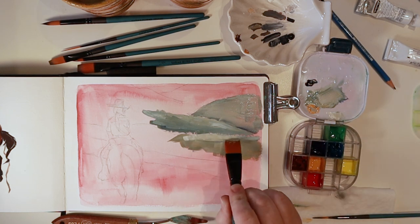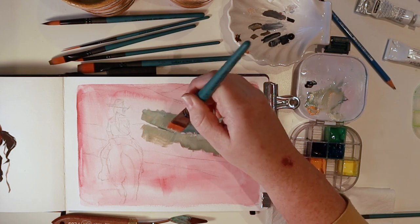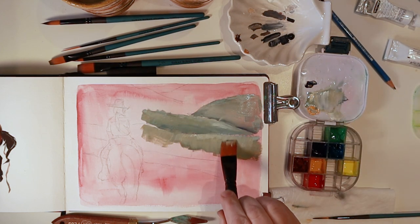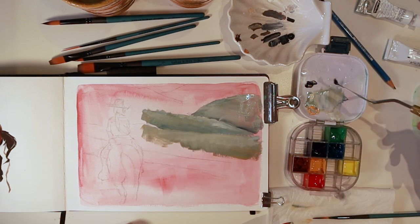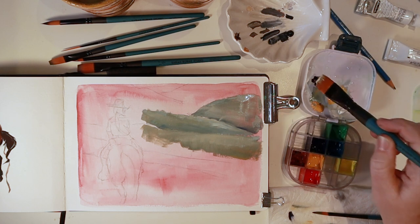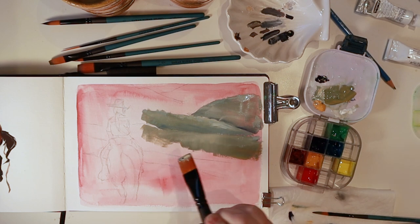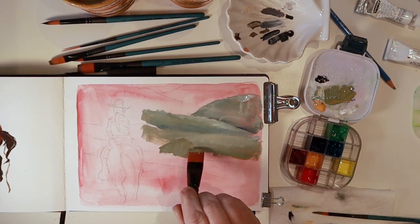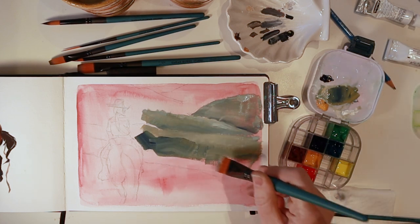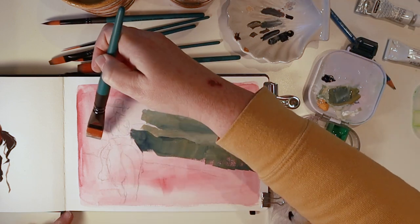I decided to switch from my smaller brush to this big flat brush so I could work smarter and not harder and cover more area. Working from a big brush to a smaller brush can be really helpful — you get more coverage, you get more done. You'll see that I sometimes use my palette knife to move paint around. I really didn't want to get that brush deep into the wells because cleaning it can be a lot of work. I'm also using an ivory black by M. Graham & Co. gouache paint, sitting in the little seashell dish, and you'll see me grabbing some black from there and sometimes some white as well.